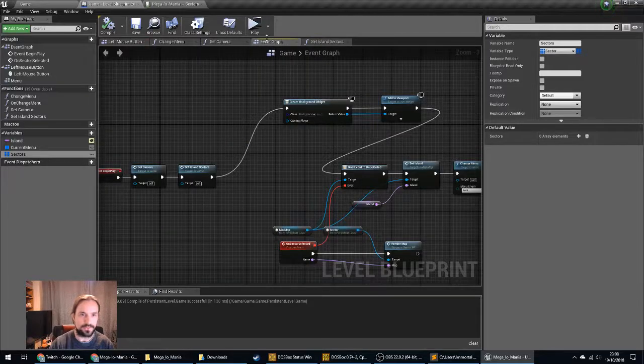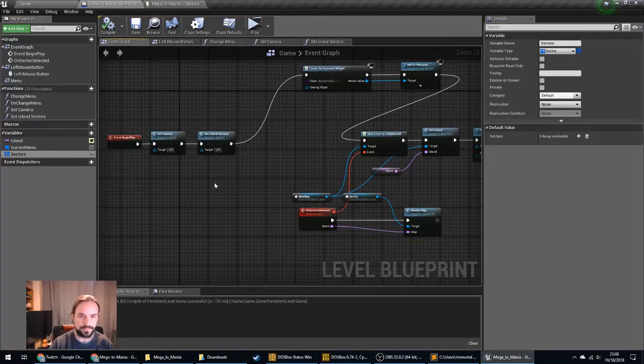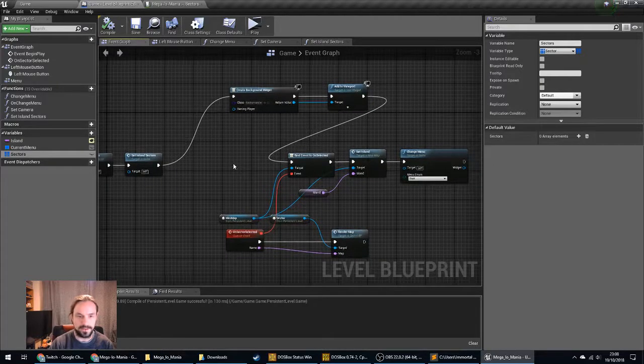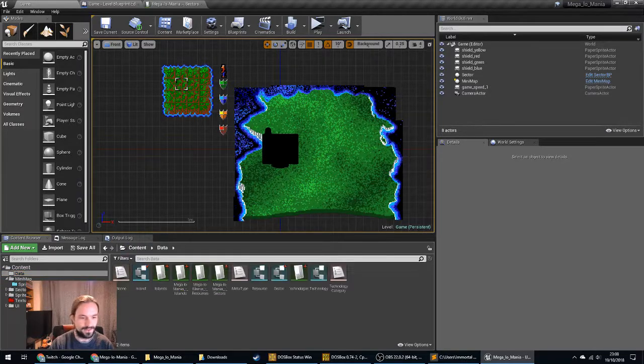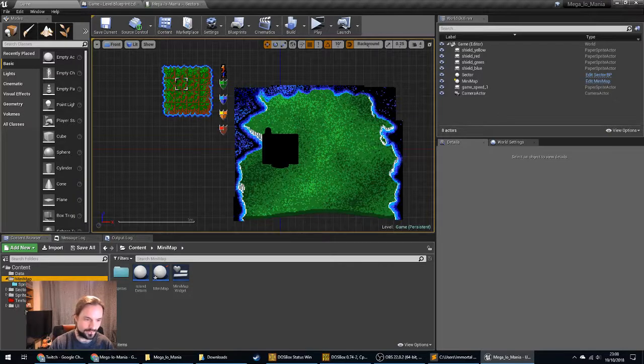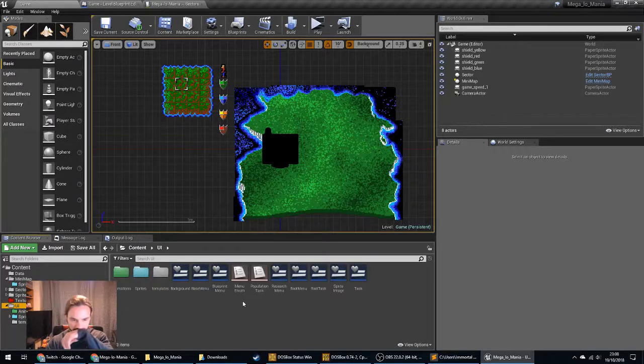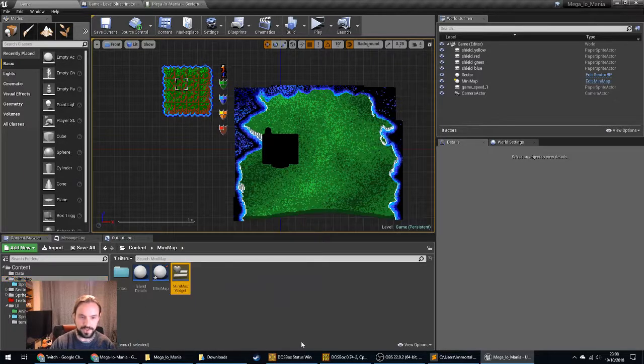So we can go back to our primary event graph here, and currently our mini-map is an actor. Again, kind of going back to what we had before, but it's never really felt like it should be an actor. So now I've had some experience with creating the UI for the menu system. It seems that the correct approach would be to make the minimap the UI widget that I started with.